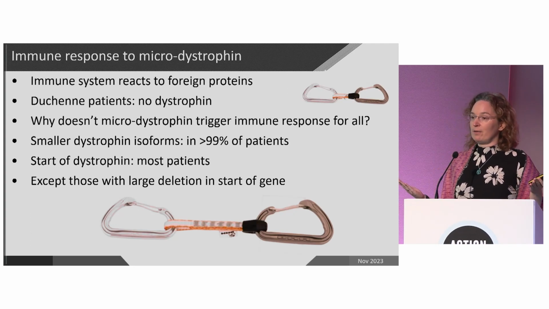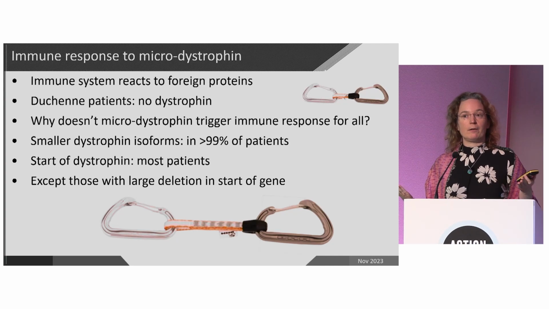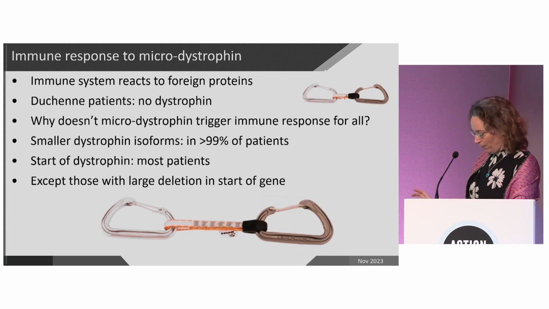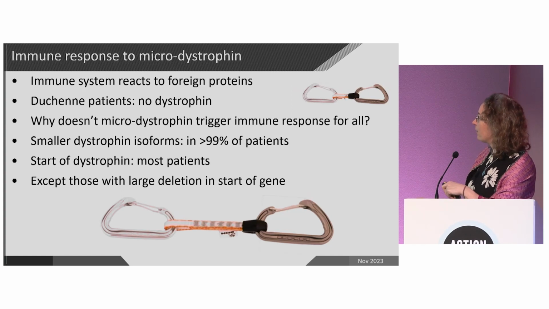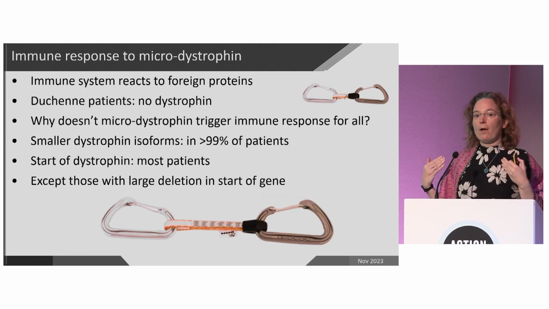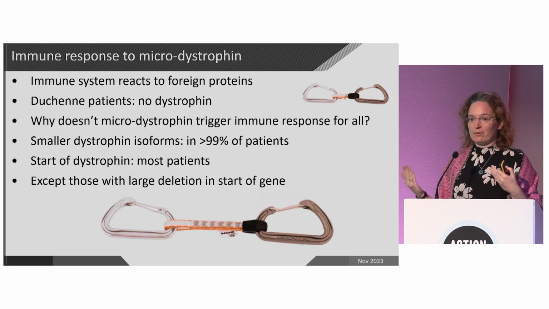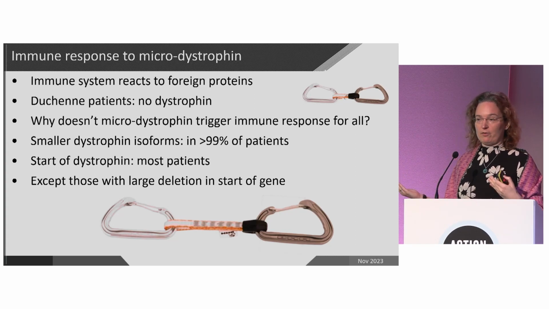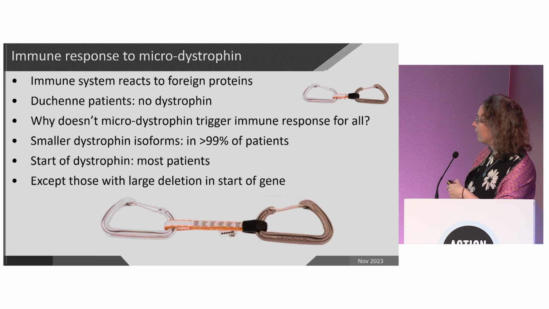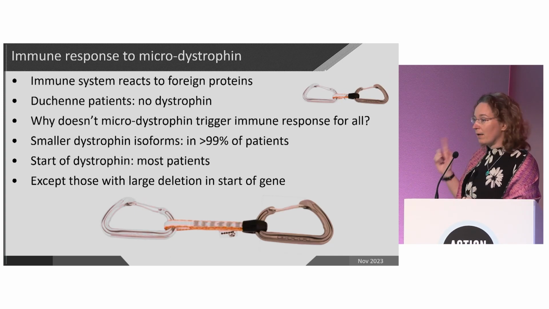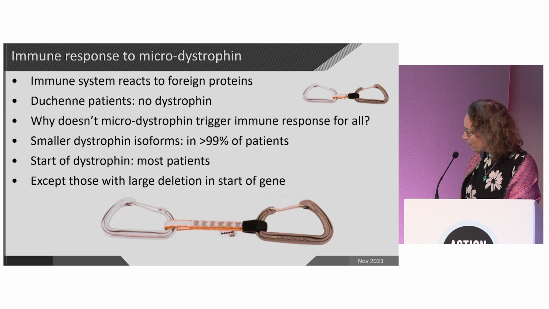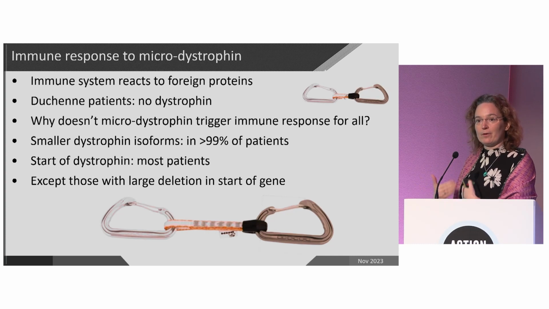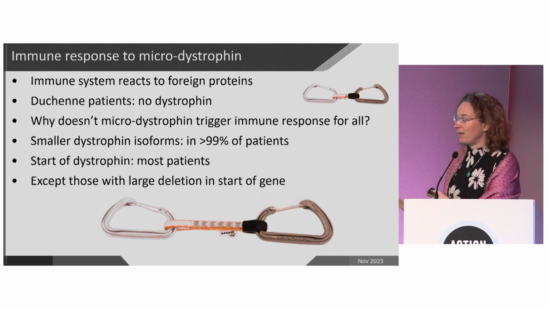There are other dystrophin forms that are expressed, for instance, in the brain. And these are very small, so they're the last part of the dystrophin, so just this part, which is also part of the microdystrophin. 99+% of patients make this part, so that part is not new. This part of the microdystrophin, so far all patients treated in clinical trial will have seen. Now, most patients have a mutation somewhere here in the middle. So they can make this first part. It's not stable, it's not productive, but the immune system will have been exposed to it.